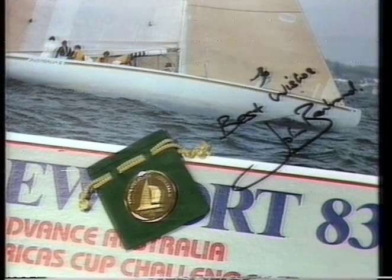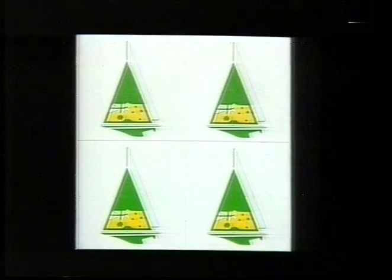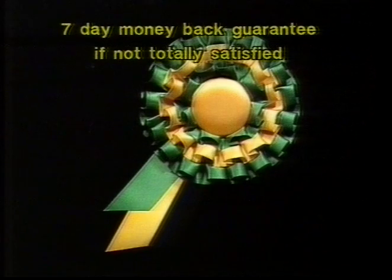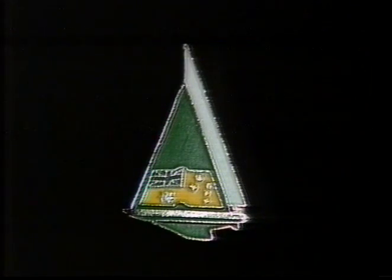You might expect to pay $60 or more for this fantastic mint finished coin and poster print package. But you won't, and there's more to come. We'll give you not one, but four of these deluxe car stickers featuring the official Advance Australia Challenge logo in fade resistant Australia's racing colours. And here's a special supporters badge to help you cheer all our Aussie sporting heroes on. And if that's not enough to convince you, look at this superbly crafted lapel badge with the official logo in hand-painted enamels.